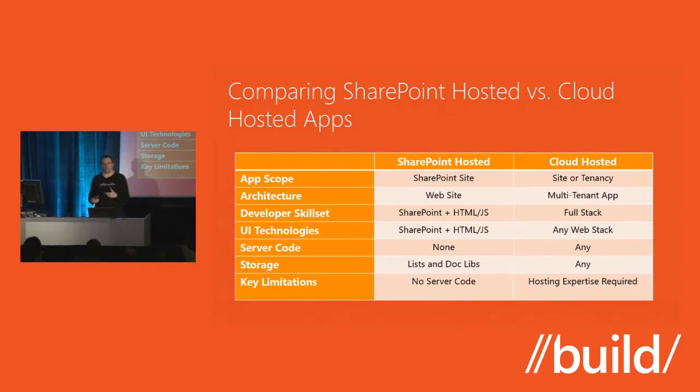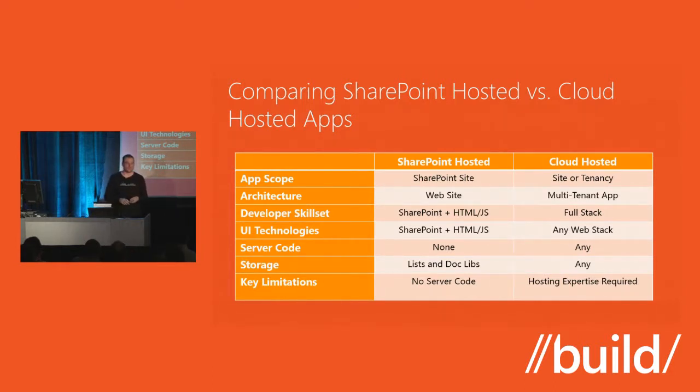From a cloud hosted capabilities, it can be based at both the site level and at the tenancy level. That's where you can scope your app. So you have the options there. Architecturally, SharePoint hosted, everything's sitting within the app web itself, where the SharePoint app is sitting. So everything's about that website and only about that website.